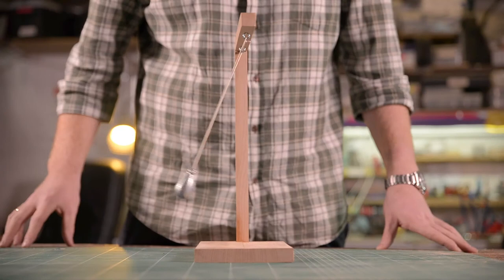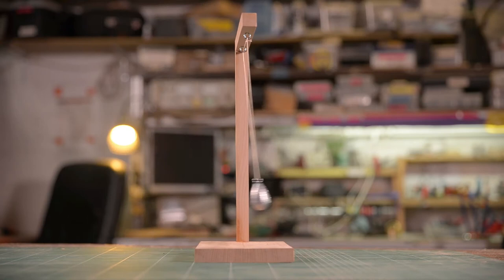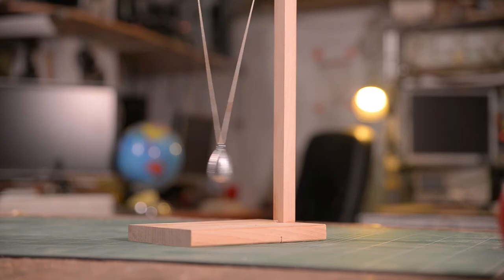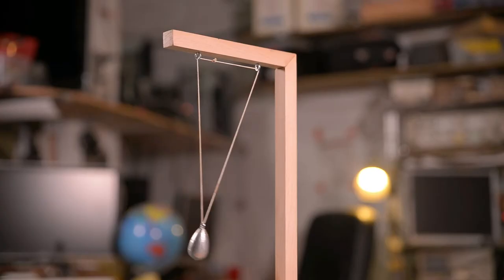For a simple pendulum, the period, which is the time it takes for the weight to return to its initial state, is fully determined by the length of the string and the gravitational force, and is given by 2 pi times the square root of L divided by g. Since pi is constant and g is somewhat constant, we get that the period is basically proportional to the square root of L. Surprisingly, this quantity does not at all depend on the mass of the weight, and more importantly, the amplitude of the oscillations. This means that when the pendulum is slowly coming to a stop due to friction, the period stays the same, making it ideal for keeping time.